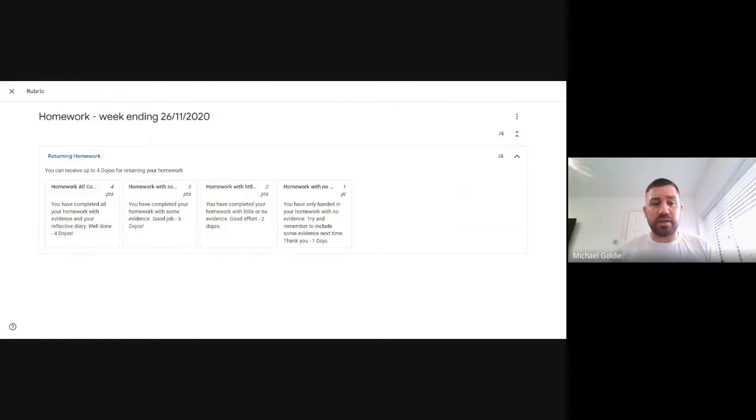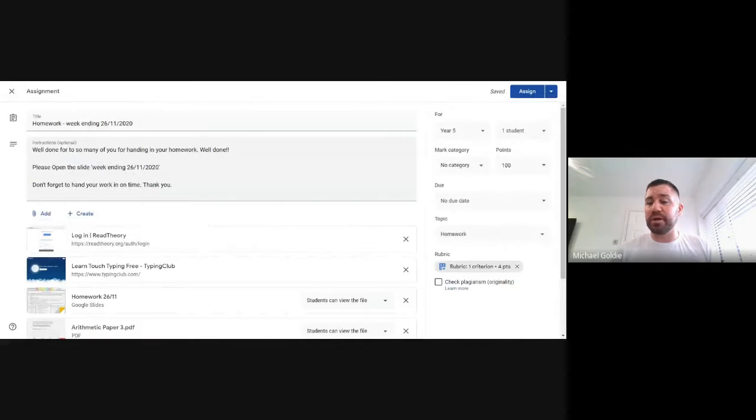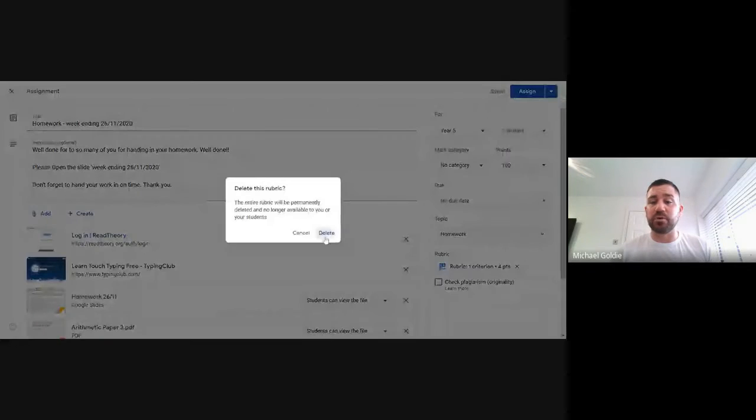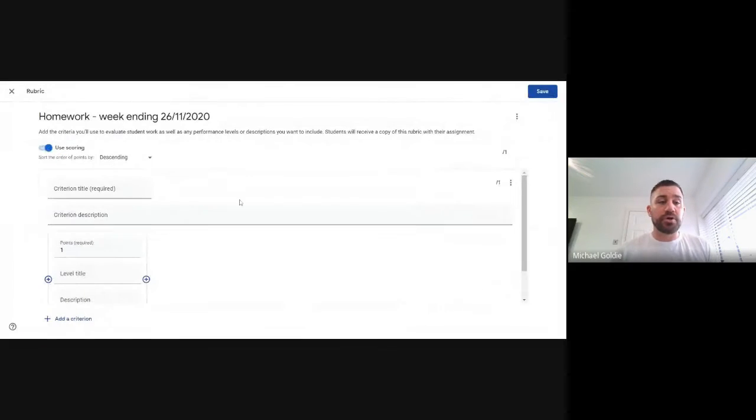So I've already preset this in, and the beauty of it is that if I click off this, for example, and delete that rubric, and I wish to add another rubric, I can reuse rubrics I've already made, so you don't have to set them up again. But just to show you what it looks like to actually set them up, you have them here.